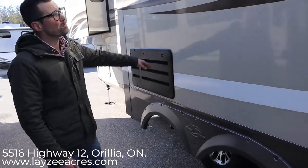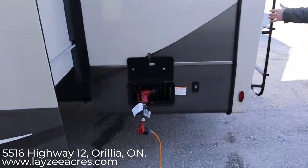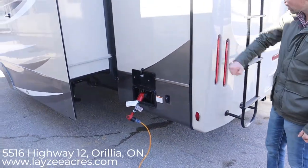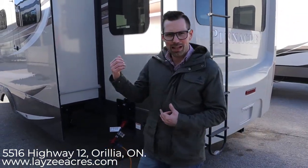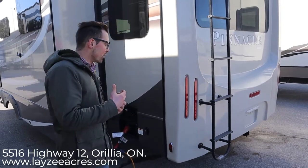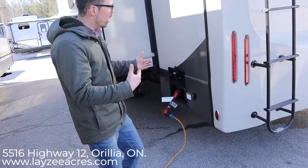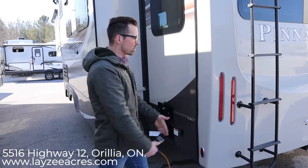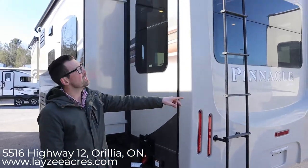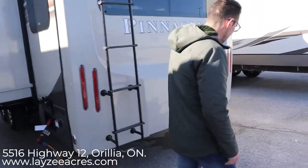There's an 18 cubic foot gas-electric fridge. Windows run around all three sides of the unit — the off-door side, the back, and the door side. We have a rear fiberglass cap, which we don't see every day. We often see a front fiberglass cap, but on the back it's a really nice feature — it seals it off really well and looks great, with a nice overlap for a positive seal. We also have a rear roof ladder, a backup camera all ready to go, and a rear hitch receiver.